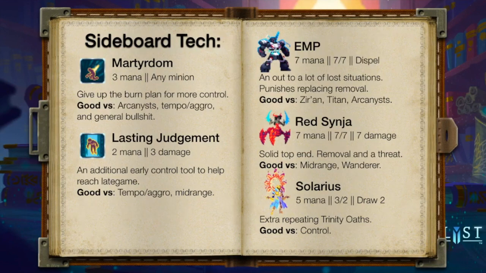It's also just straight-up necessary in some matchups, say Arcanists, where you need additional ways to kill an Albi Sage or kill some high-priority threat.